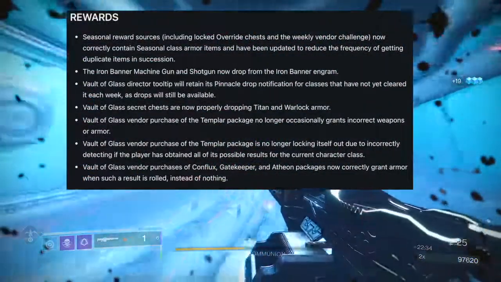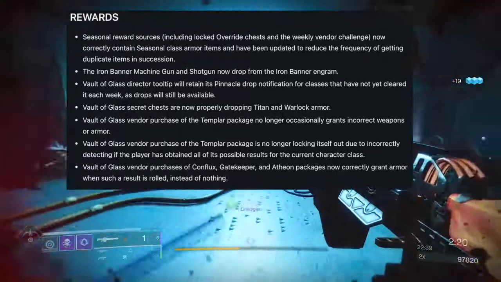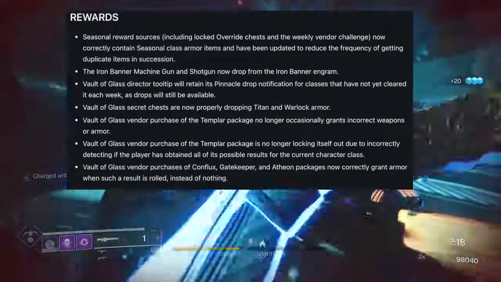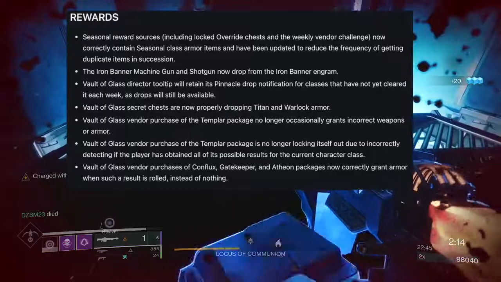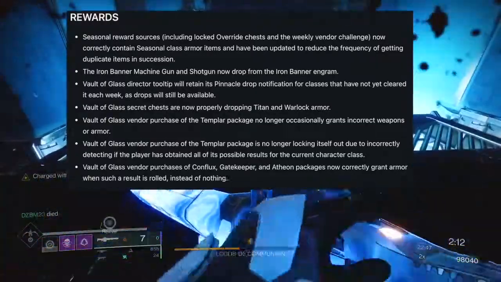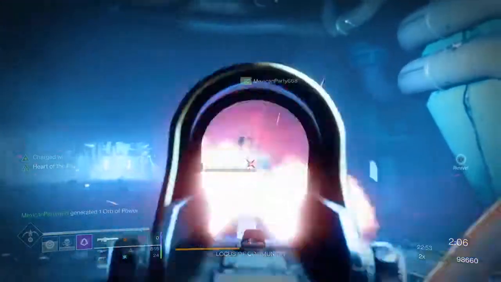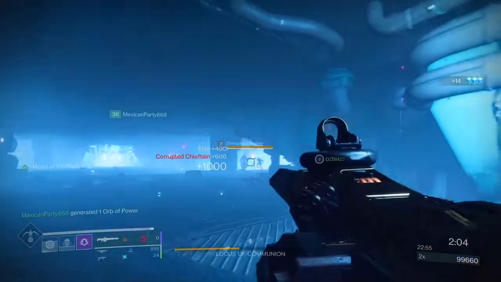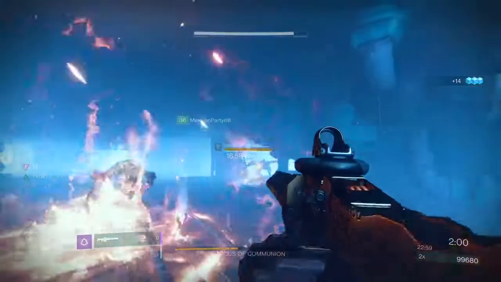And now into the last section of the hotfix notes with some reward changes. Seasonal reward sources, including locked override chests and the weekly vendor challenge, will now correctly contain seasonal class armor items and have been updated to reduce the frequency of getting duplicate items in succession. The Iron Banner machine gun and shotgun will now drop from the Iron Banner engram correctly this time around.